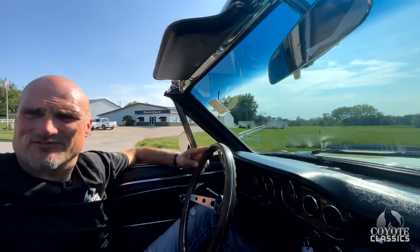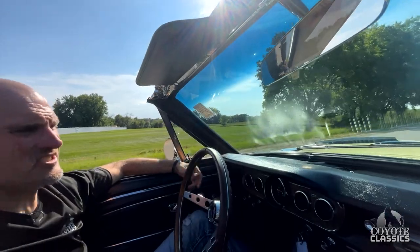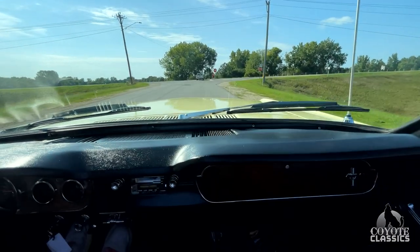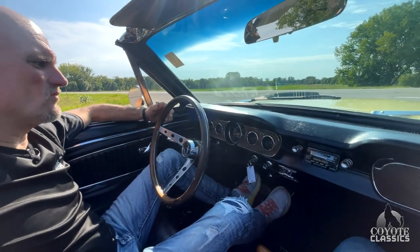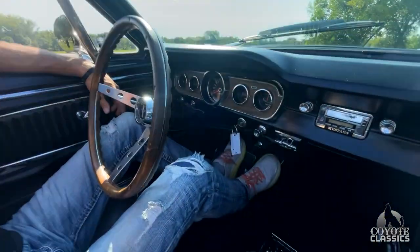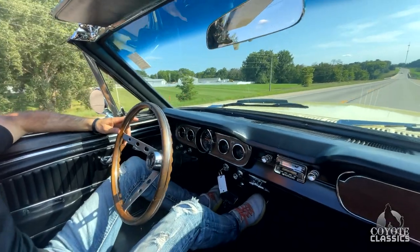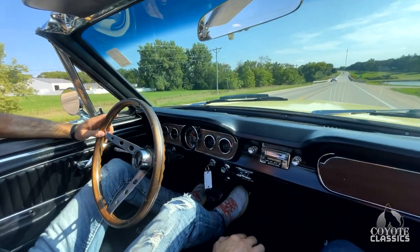These little Mustangs weren't meant just to fry tires — they were driven to golf courses, to pick your girlfriend up, go for a ride, get some ice cream. Something you can still do with this little springtime yellow Mustang today. Brakes are right there — those power brakes work perfect, no pull left or right. Oil pressure is way over to the medium to high side, showing this motor seems nice and strong. We got the transmission in the green dot, which means it's going to take off from first gear, which it's supposed to. Come on, little girl — this little pony didn't eat enough grass today.